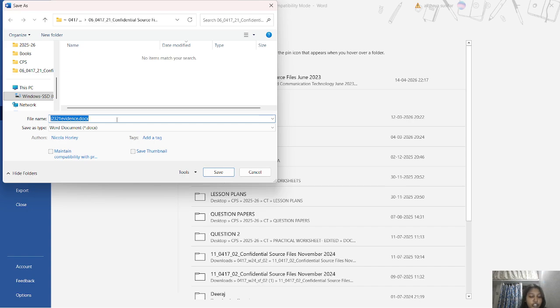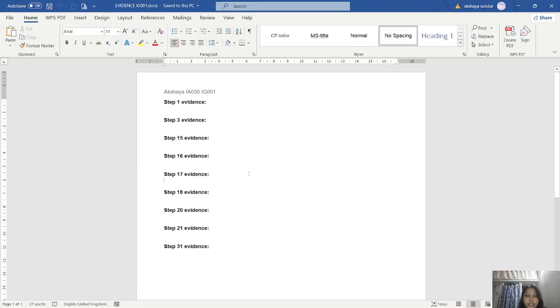So now let me change it to evidence followed by my, please don't mind, I will just put charge. Okay, followed by my candidate number. So I'm just going to save it there. After doing that, my evidence document is going to be safe here, and I'm not going to close my evidence document unless and until I finish my whole paper. It is going to come in handy whenever required.